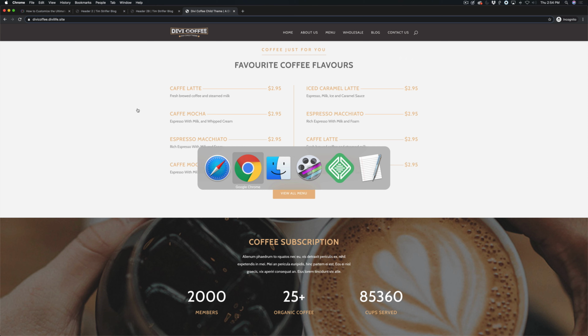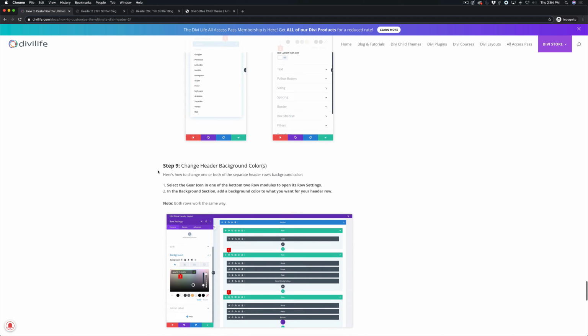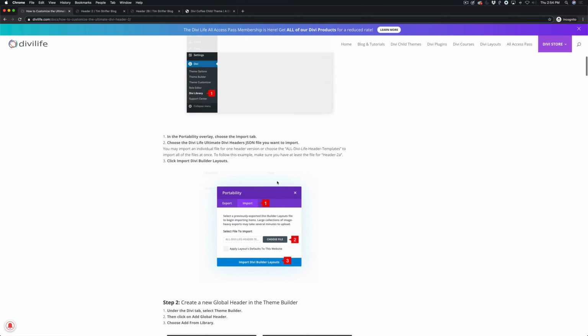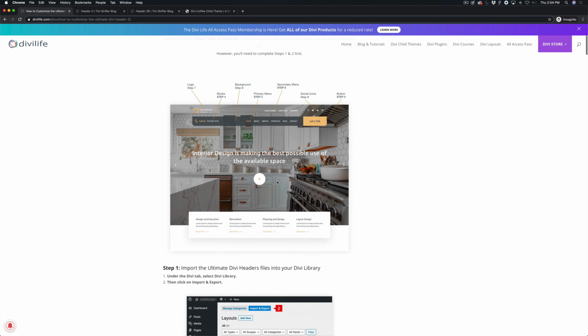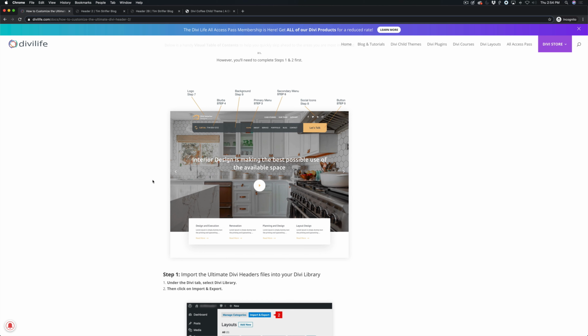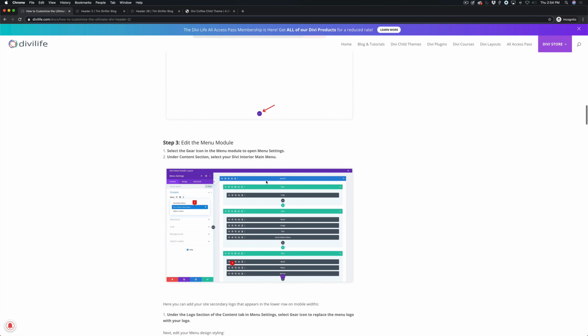So I'm going to come back over here to the steps, and we're going to go back up to the visual navigation. Now I'm kind of jumping around. You can edit in the way you want. The documentation goes in a specific order. However, if you're like me, you like to do things a certain way. I like to do the major stuff first and get it out of the way, then come back and do the finer details. So button, step 5. Okay, let's go ahead and do that.